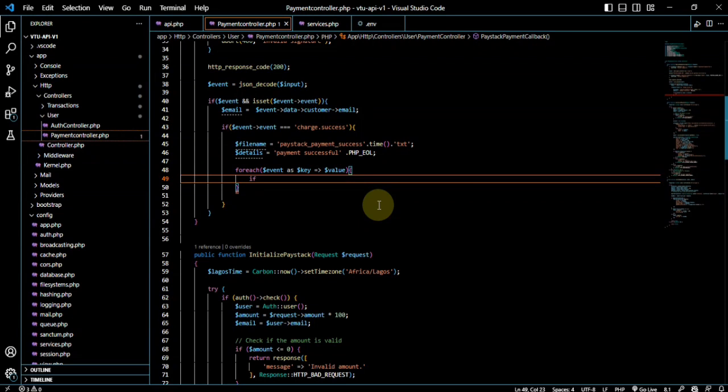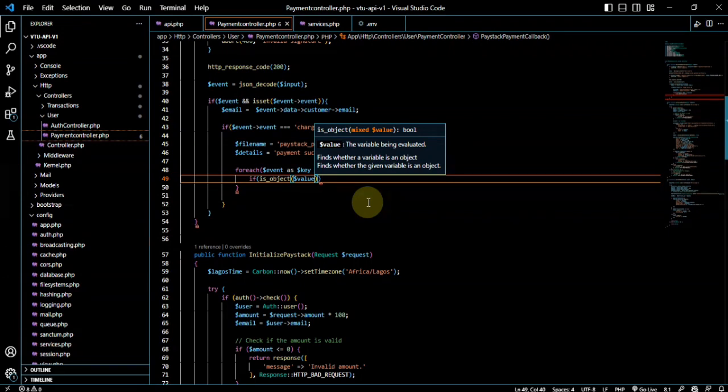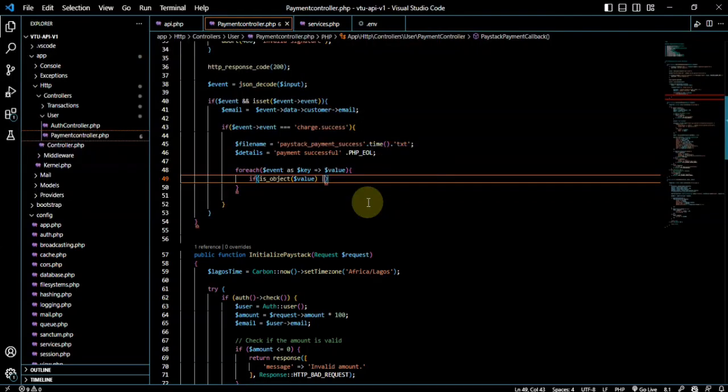Then I'm going to check if it's an object. There's a function called is_object. If it's an object, that's this very value variable created here, or is_array.